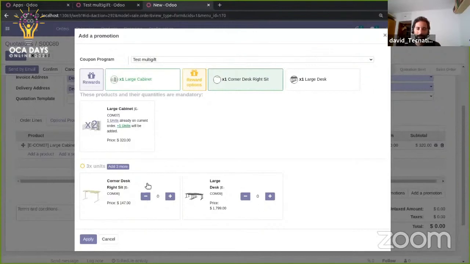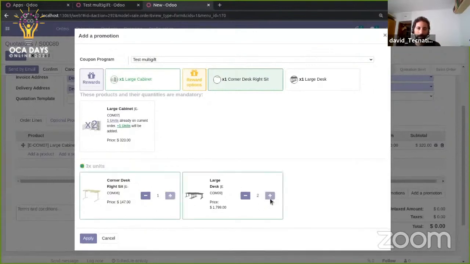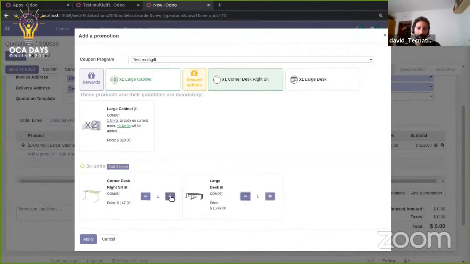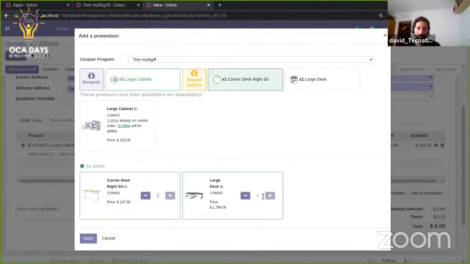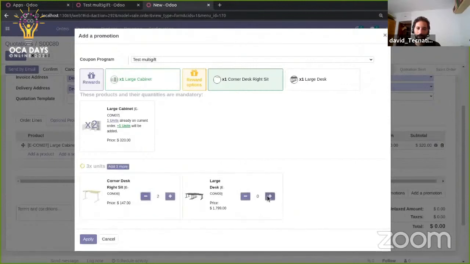But as these ones are optional, I can configure them, and when I do so, I can just add this one or this one.